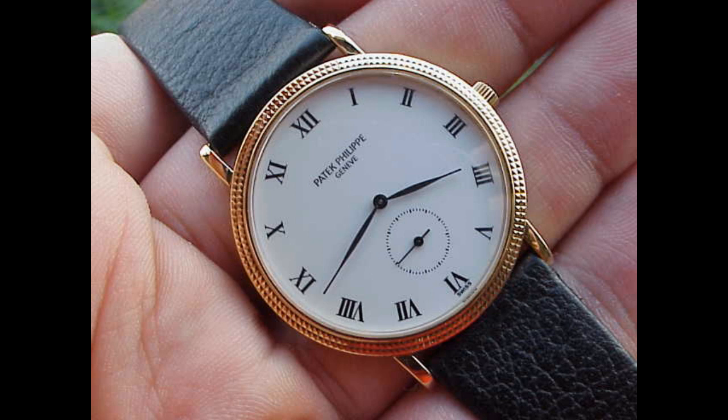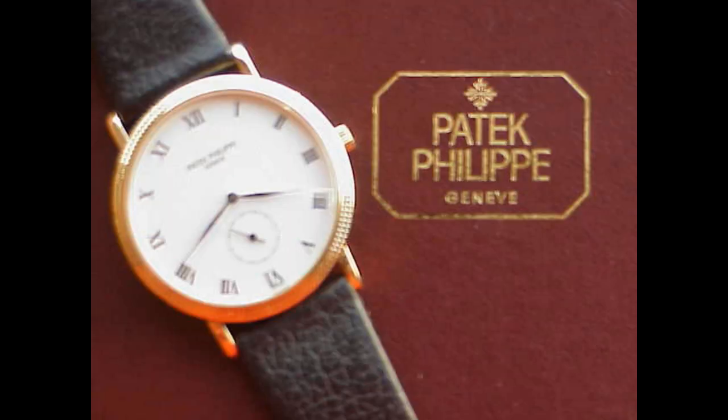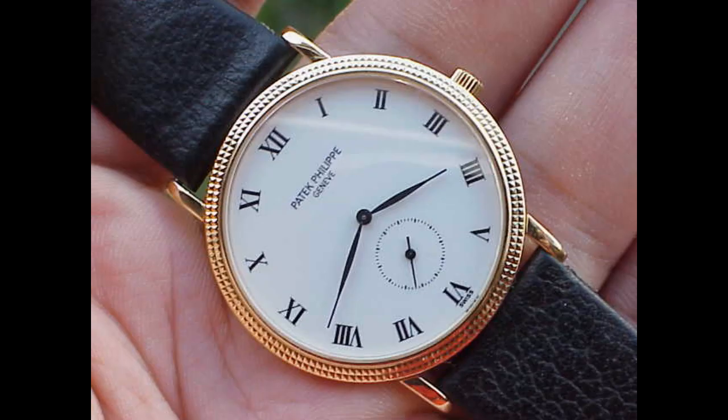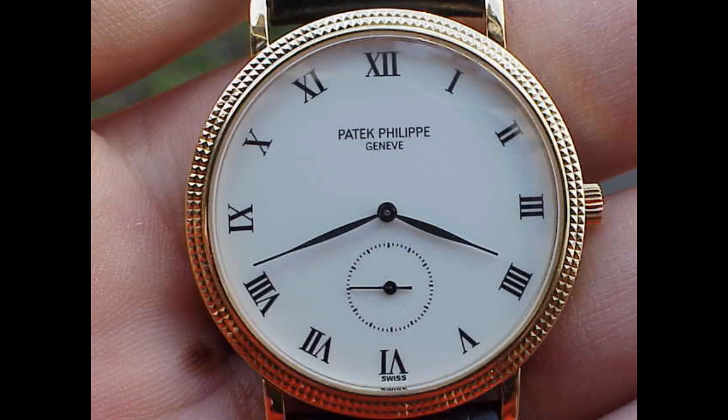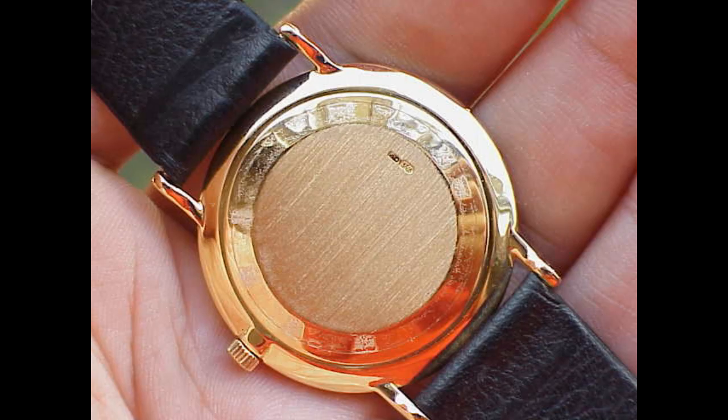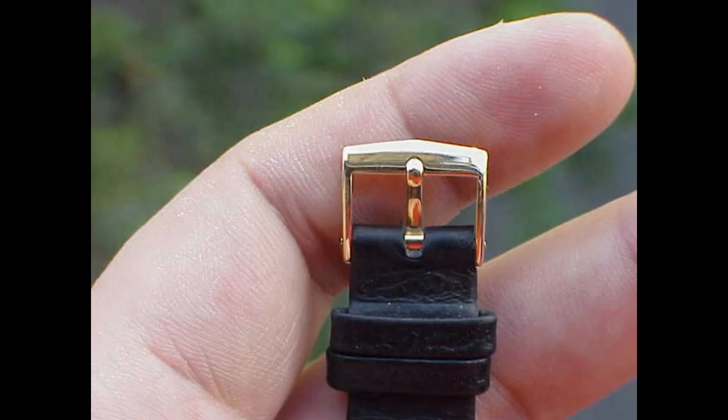Before the 80s, Patek was very much a specialist maker. Post-80s and post-90s, Patek started to be widely known as the world's greatest wristwatch, and that's certainly a good thing. The 3919 really needs to take a bow and have a standing ovation, because this model introduced so many people to the brand — including Paul Pluter from Paul Pluter Prestige.